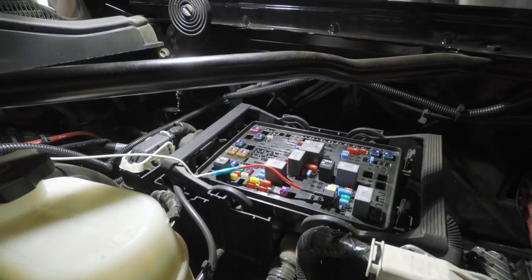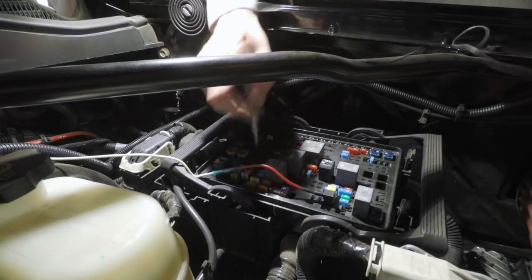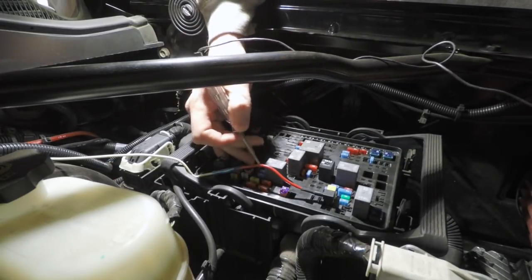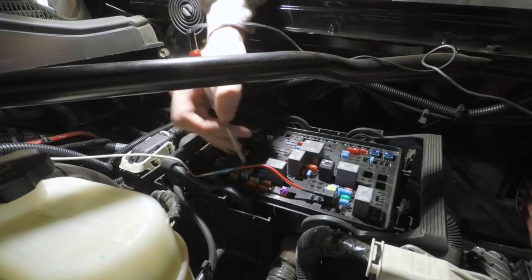So with your light, you want to find a good ground. And that's something that's going to be connected back to chassis ground somewhere. And then you can come in and there's spots on the top of these fuses where the metal sticks through, so you can easily test. You only have to test one side for power.